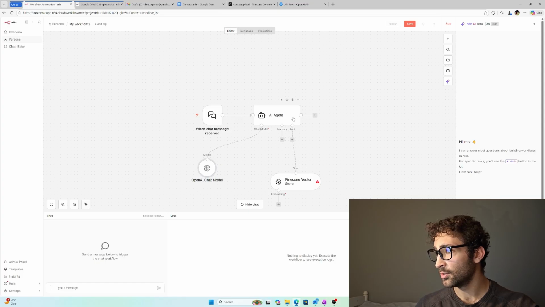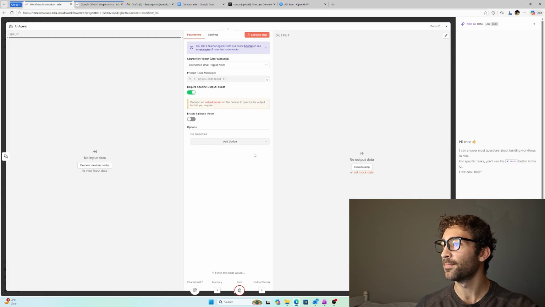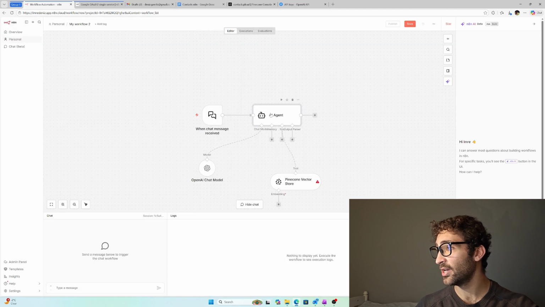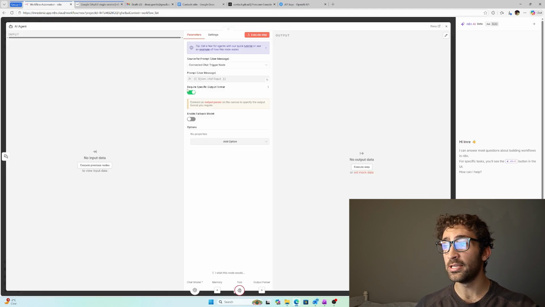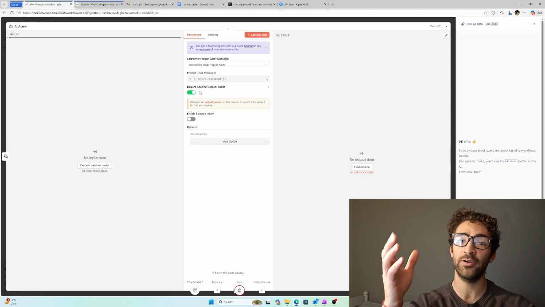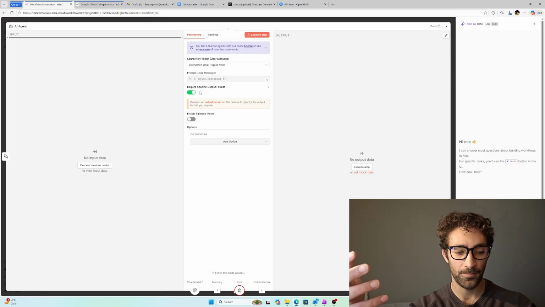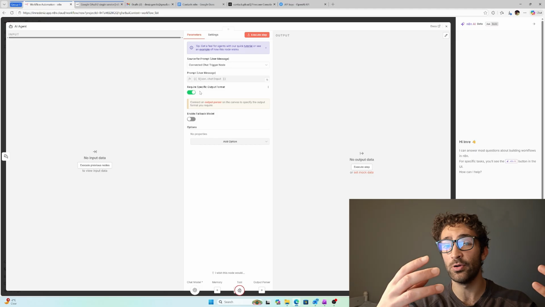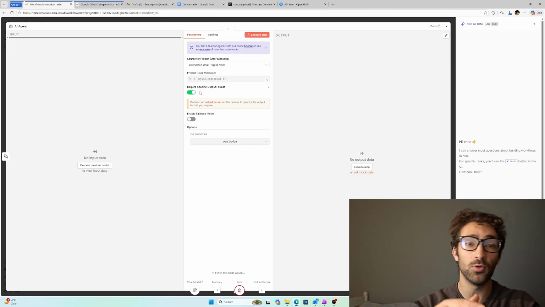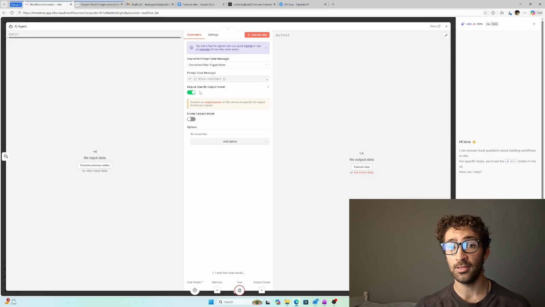And the last thing we do want to require, okay. So what we do want to have here, going back to just the AI agent, is to require a specific output format. The reason being is the AI agent is an LLM and it will return the results just as a text body. But if we're going to put it into another node like Gmail, we're going to need the information to be displayed in a certain way.